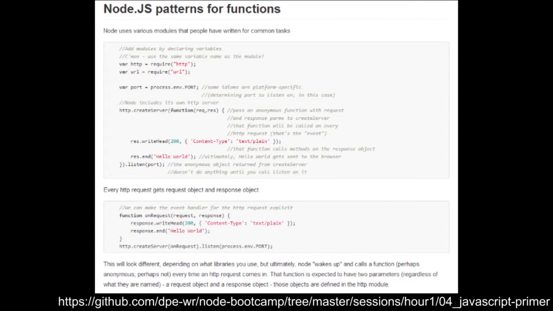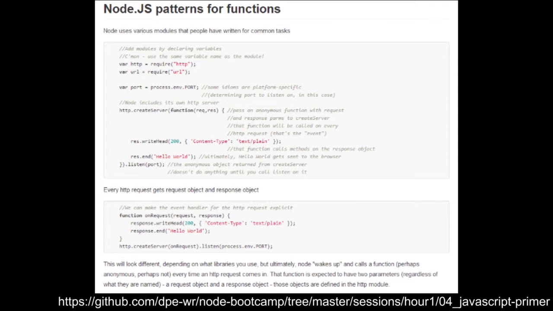It passes an anonymous function where you have your request and your response. In the response, which is basically the page you're creating, you're declaring the content type, which is just text, and at the end you're writing hello world.